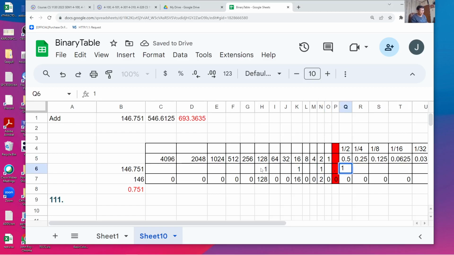Obviously, we can take 0.5 and 0.25, and can we take 0.125? No, we will take 0.0625. That we also can take.